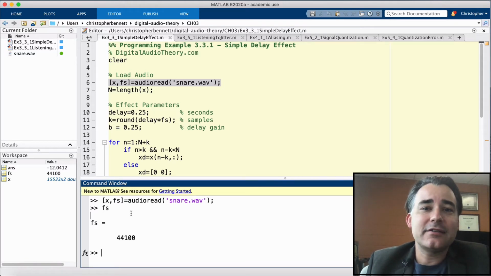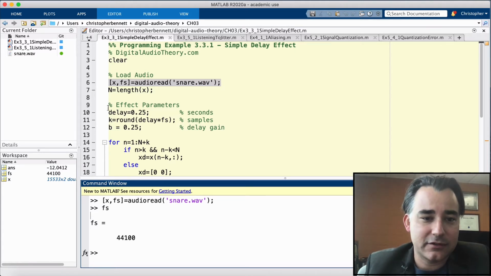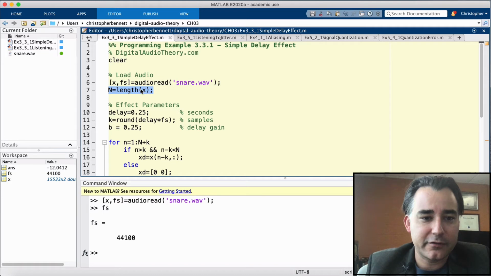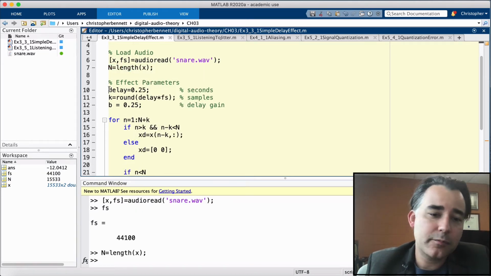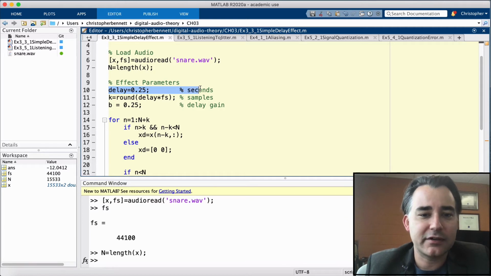So we'll assign the delay amount, k, as well as the gain factor b for the delayed signal. Let's grab the length of this audio file. We'll set the delay to 0.25 seconds, although we can play with this and hear different delay amounts. Now we're going to take that and multiply it by our sample rate to figure out how many samples of delay we have.